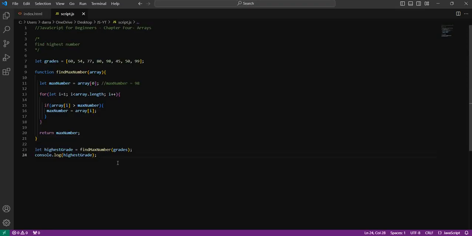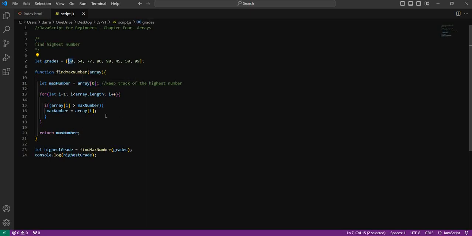Guys, I hope you enjoyed that tutorial. That is how you can write a piece of code that finds the highest number in an array of numbers. So we did a function declaration, where you use the function keyword and have the function name, so I called it find max number. You have your parameter, because this function is expecting an array, so I just called the parameter array. You want to keep track or store the highest number. So we declare a variable called max number, and we assign it the value of the very first element of the array, so array at index 0.